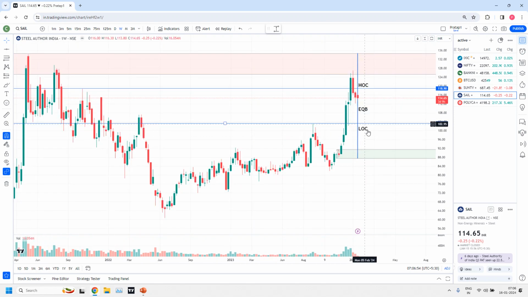Do prices reach until this area? May not be, because the trend is uptrend. If the trend is changed, then we can expect prices will be changed. As long as the trend does not change, we can accept long trades at equilibrium as well as low on the curve. That is the point you have to observe.